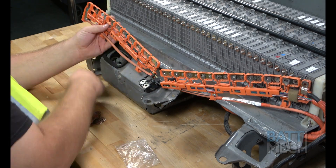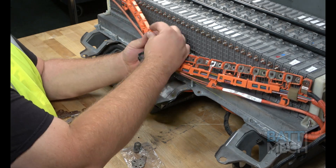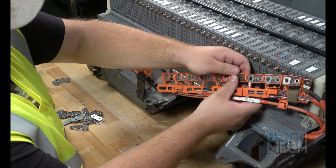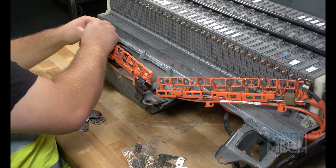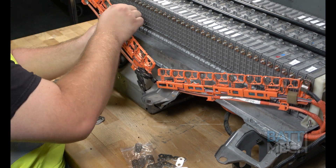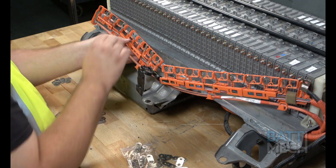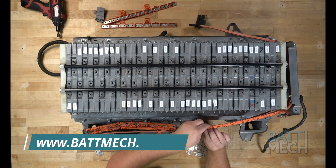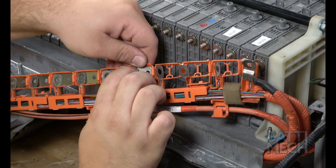The next step is to replace all your old corroded bus bars. BATMEC has supplied new bus bars with your battery pack purchase. The bus bars are located within the orange wiring harnesses. This step is critical to ensure that the battery will work at peak performance, and to ensure the battery won't fail now, or in the near future, due to corrosion on the bus bars. Be sure to take extra precaution not to break a terminal when removing or replacing bus bars. If you happen to break a terminal, never fear — BATMEC.com sells replacement wiring harnesses for this model battery.